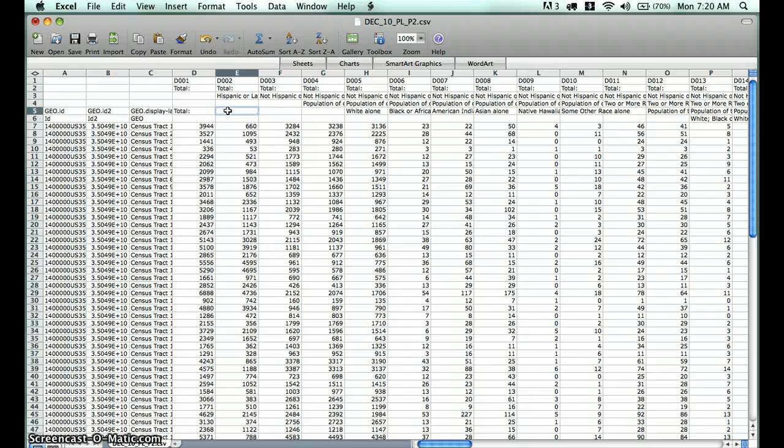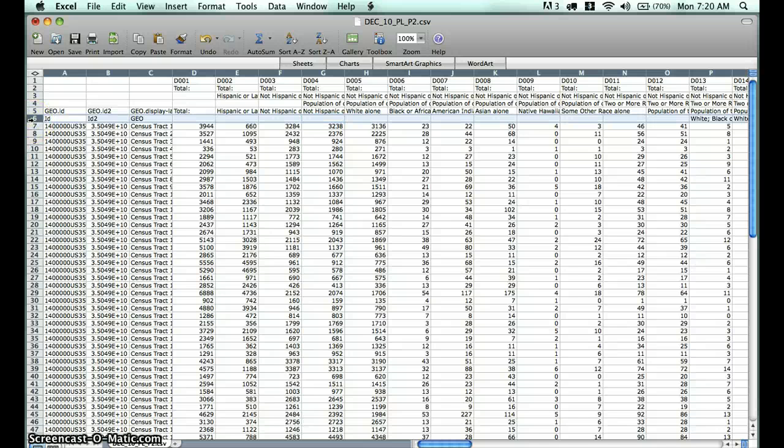This one is also a total, but it's the total of Hispanic or Latino folks in a particular census tract, and this is one where the folks answered they were not Hispanic or Latino. This column is not Hispanic or Latino, but it is also not Hispanic or Latino of one race. You should take a few minutes and look at what all the column headings are so you know what all the data is.